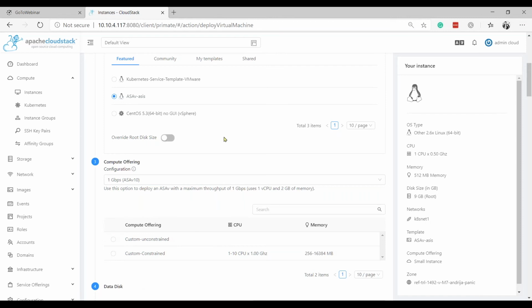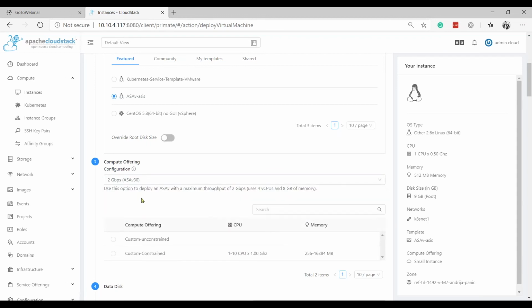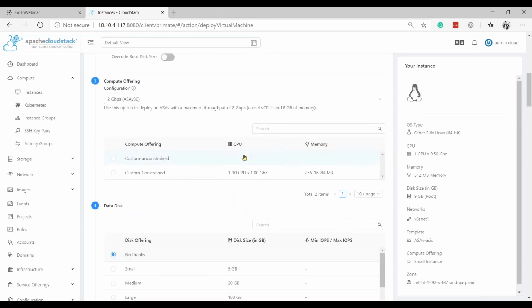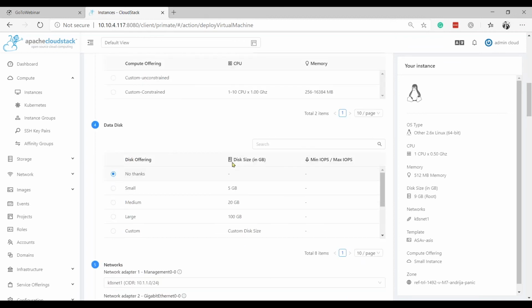So you can see the description that the OVF gives, saying, well, if you have this, then you should have that. And if you want 2 gigabit, then you need the 30, which has this. So all of that is following exactly what's in the OVF in the first place. And you saw the screenshots, the like for like images of the screens that you would see in vCenter versus CloudStack.